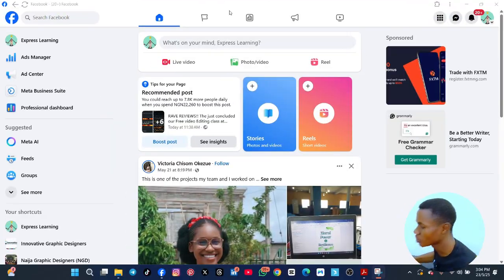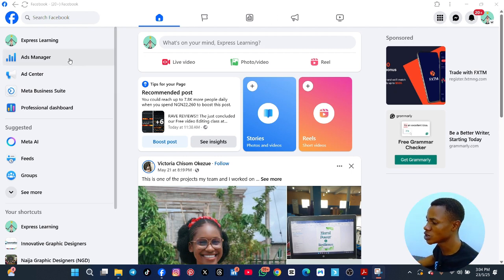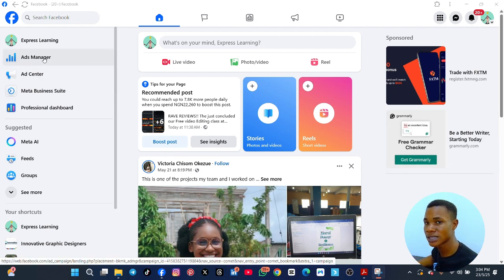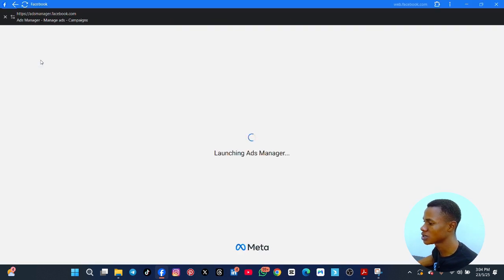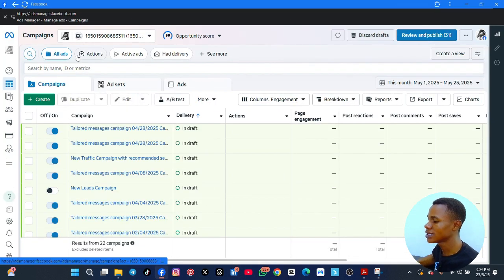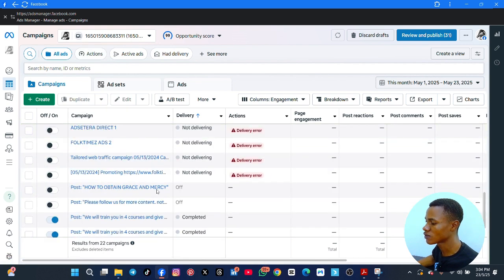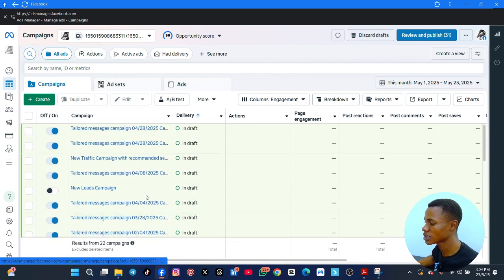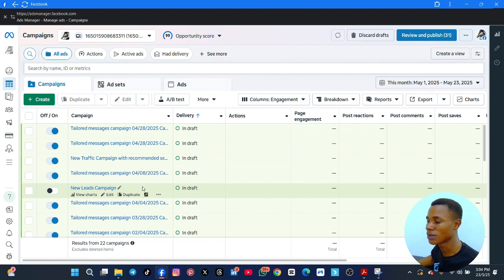So this is what you do. You come to Facebook, even on your phone. This is my Facebook interface, so I'm going to come to Ads Manager. Of course, you can see Ads Manager, or you can also see Ads Center. They are there, but you choose Ads Manager, and then it's going to take me directly to Meta Business Suite, where it's going to show me all the ads I've been running. Most of them are in draft because sometimes I used to practice when I used to teach people, I'll put them on draft.